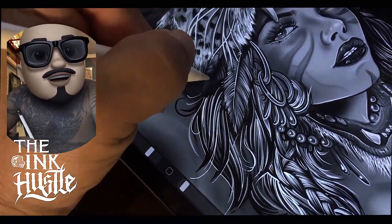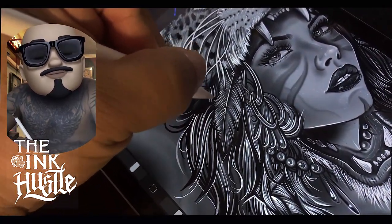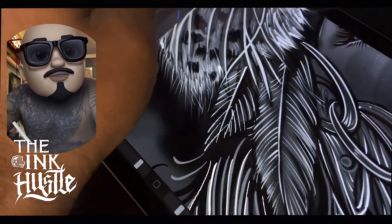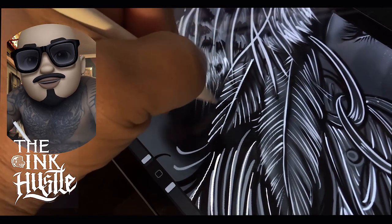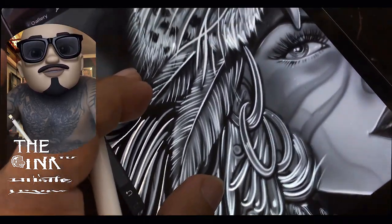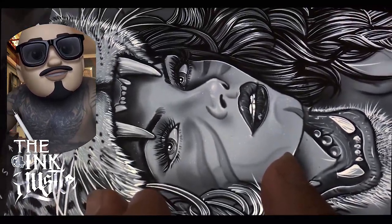I might be able to edit the size of my file, but it might be too late for this design. The best thing to do is probably size it before you even start. When I zoom in on this project, the pixels start to blur out at maybe 10, 15 inches, and that's not good for my design. I'm not able to print this out in large scale, but if I keep it at 10 to 15 inches, it'll probably still print and look good. This design was meant to just be something I can sit and hold on to. I might end up posting this on my Instagram so you guys can check it out.